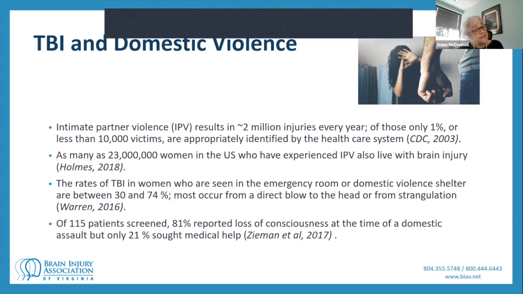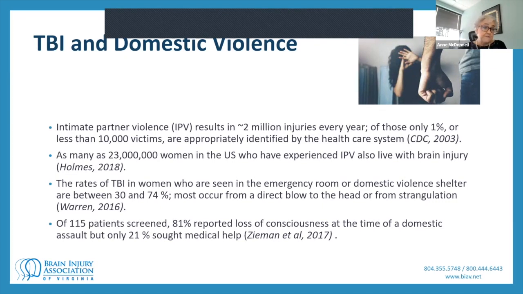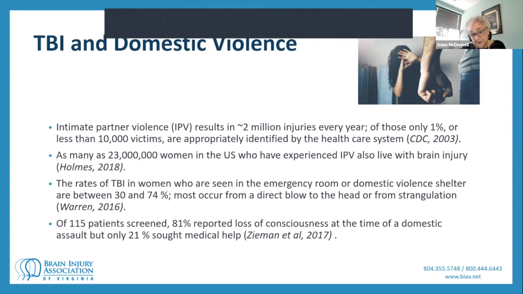I can tell you that BIAV has been working with Virginia Department of Health and some domestic violence shelters to screen individuals there. And 76% of the individuals that we have screened so far have sustained at least one brain injury. Some have had as many as 6. And in this last study of 115 patients screened, only 81% reported a loss of consciousness. So remember, that's mild injury. And of those 115, only 21% sought medical help.